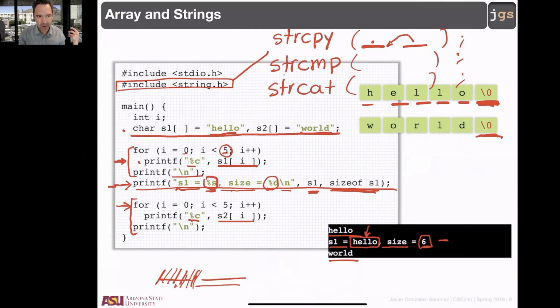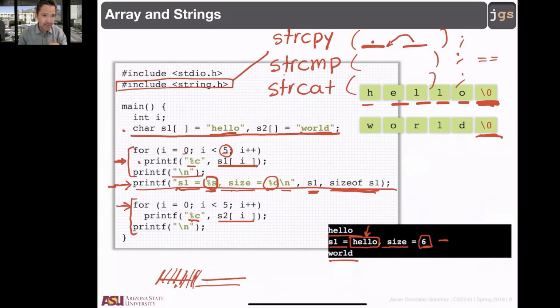String compare. Do you remember the compareTo method that you have with the strings? You remember the equals for sure to compare two strings, because remember, you cannot use the equal operator with the strings. You use the equals method. But there is also the compareTo method. Remember? What was the goal of the compareTo method with the strings? It is a method that returns 0 if the strings are the same, or 1, -1, depending of which one of the two strings was first in the dictionary, right?